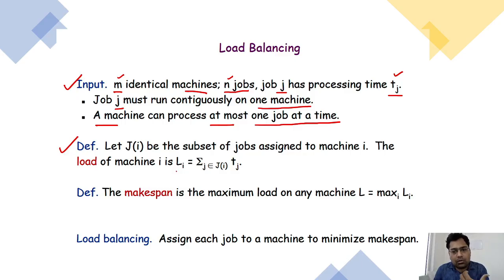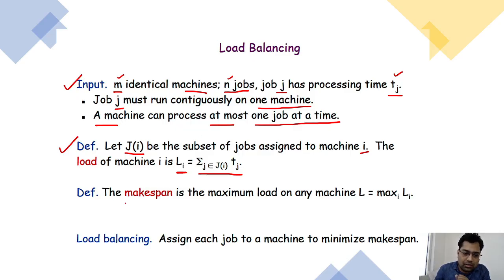Next, what do we mean by load? How do we find out the load? For a machine I, certain jobs are given, which is a subset of all the jobs. The load of machine I, represented as L of I, is sigma, the sum over all jobs in that subset of their processing times. We will clarify doubts in the example section also. So the load is found by counting the processing time attached to the jobs assigned to machine I. We are just adding all those processing times. Clear?